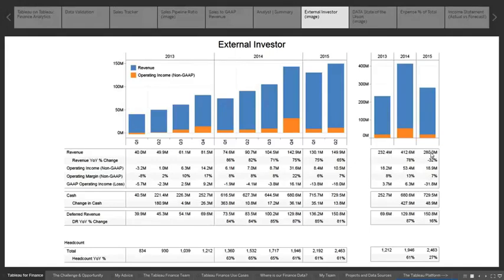So we're bringing in the revenue and the metrics coming from our income statement. We're then bringing in the cash and the deferred revenue that's coming from the balance sheet side. And then at the bottom we've brought in the headcount. Now, this may not seem like a big fancy thing to you, but for us, this is an example of how you can start to bring data together from multiple different data sources.